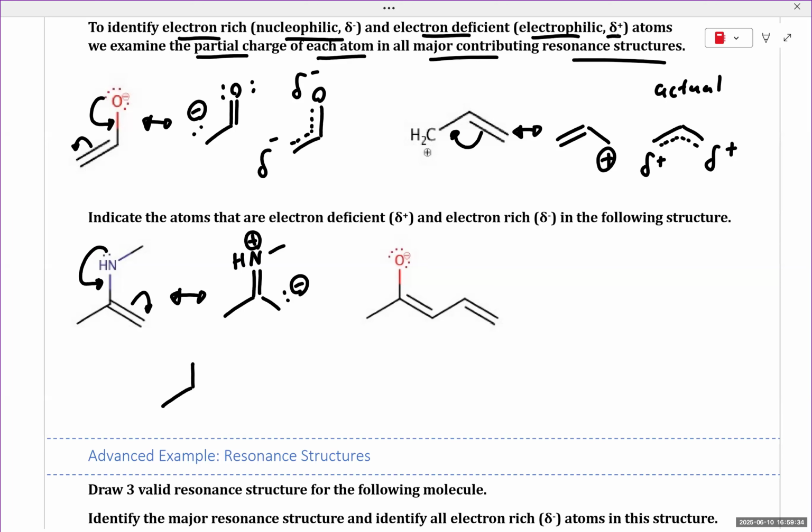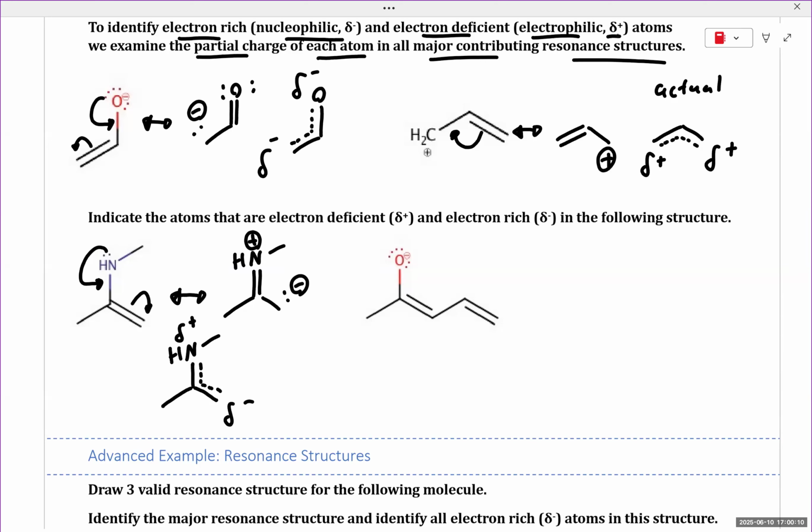Why is this useful? Well, what this tells us is that the nitrogen has some partial positive character, very minor, but this carbon is very electron rich and has some nucleophilic character. This will be important later on when we try to determine patterns of reactivity. In many reactions, this carbon, as we can see in this contributing resonance structure, has a lot of electron density on it. And as a result, this carbon can act as a nucleophile.